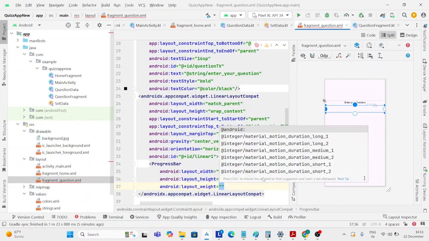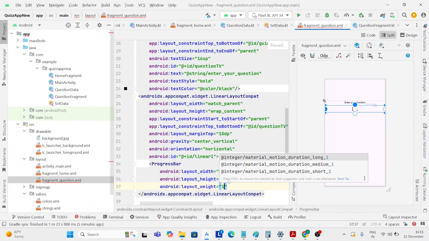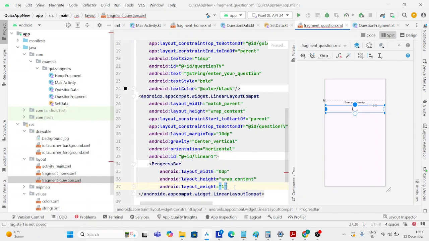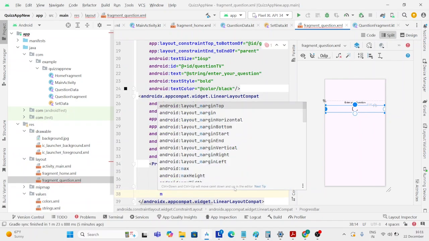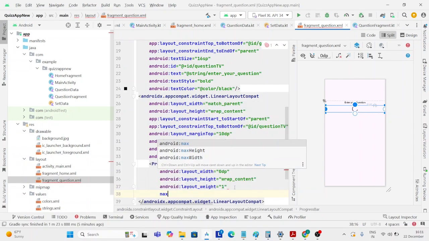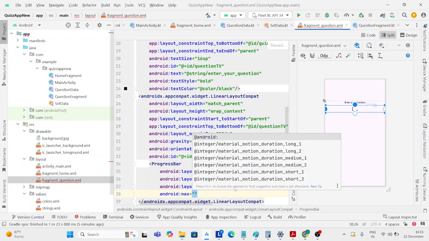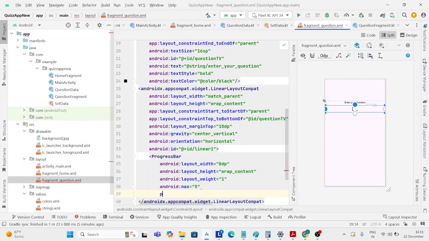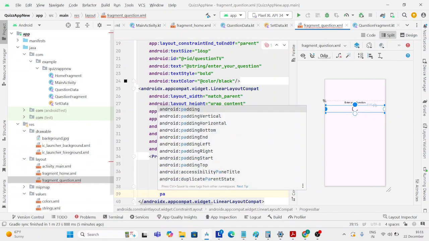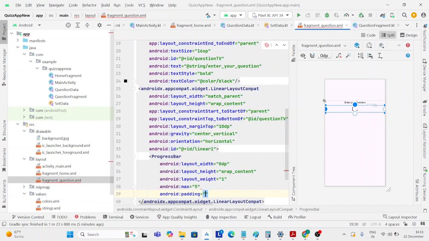And the layout weight I'm setting here is 1. And the maximum number I'm setting here is 5. And let's give some padding, and the padding I am giving it as 10 dp.